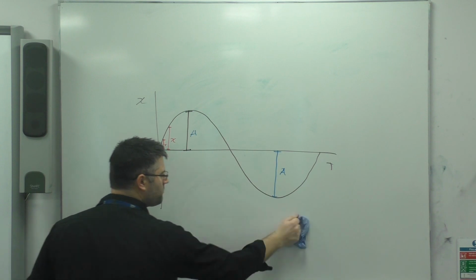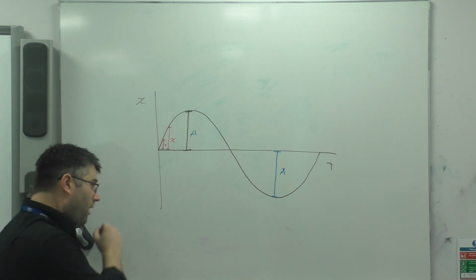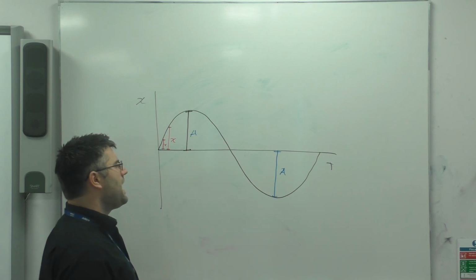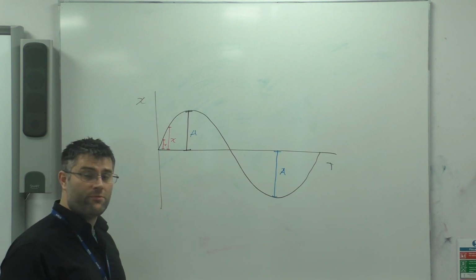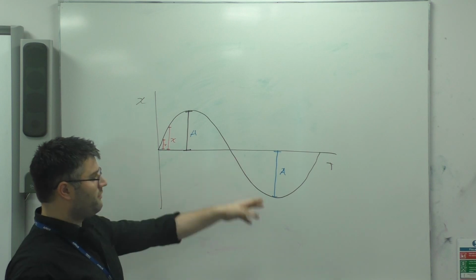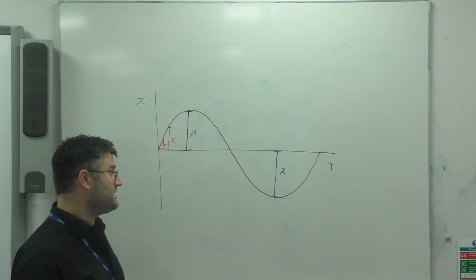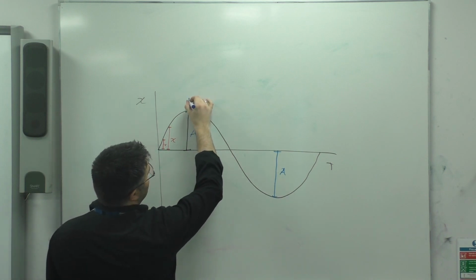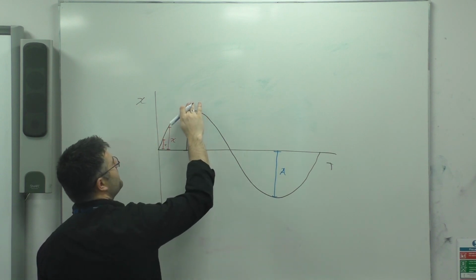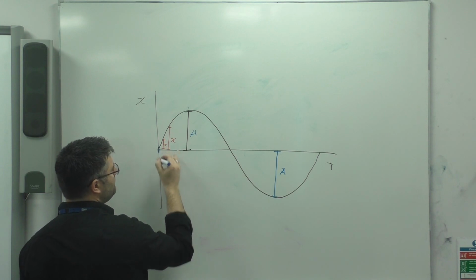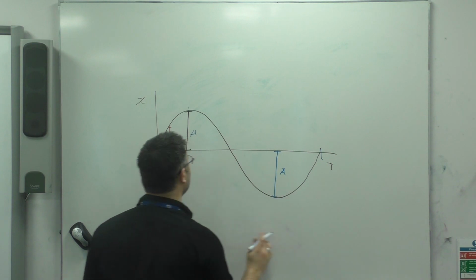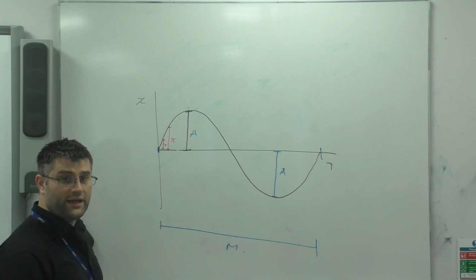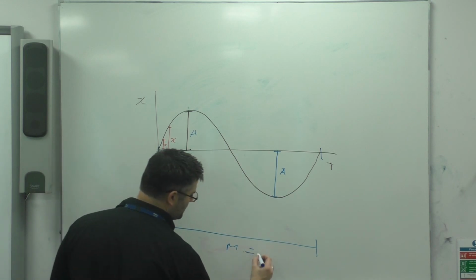Right. The next word for today is one that's a bit more obvious and is of very huge importance, really, and that is wavelength. So wavelength is really easily found. It's not most easily found on this graph. It would be more probably found on a graph where the x-axis was a displacement or a distance between particle oscillations in this case. So generally, wavelength is measured as a point to point from waves. Now unfortunately I can't do it from there because I haven't got a second point that's there, but I can do it from here. So from the start to where it does one full wave is the wavelength. So this, as a distance in meters, is one full wavelength. And it is represented by the symbol lambda.